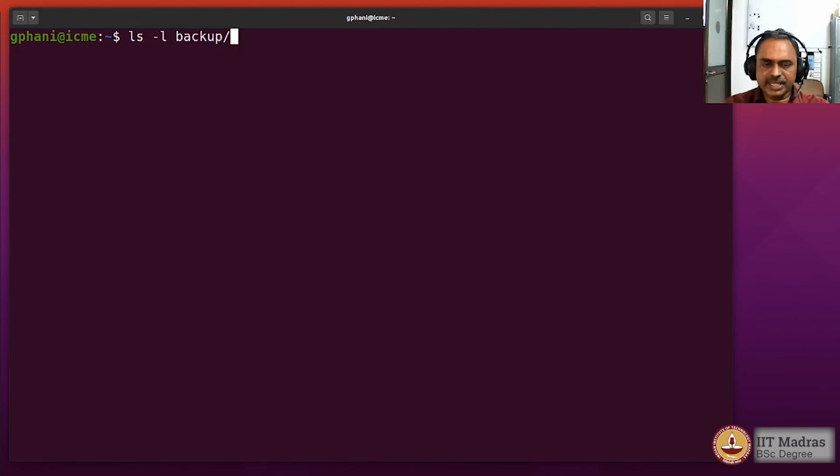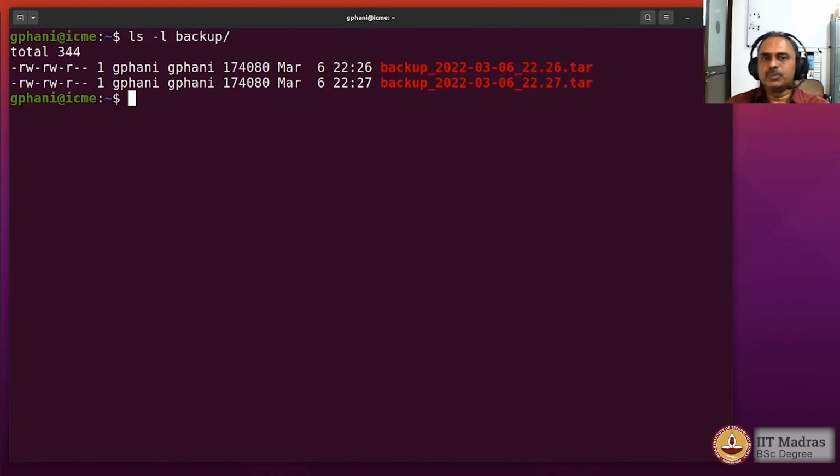So look at the directory. Now you have got two backup folders, and these are with the two different names because we have run them at two different instances of time. So you can actually use the make utility for such actions as cleaning up the directory of temporary files, or zipping things that you don't want to occupy the file system with, and so on. Any maintenance activity can also be taken up as a Makefile command.